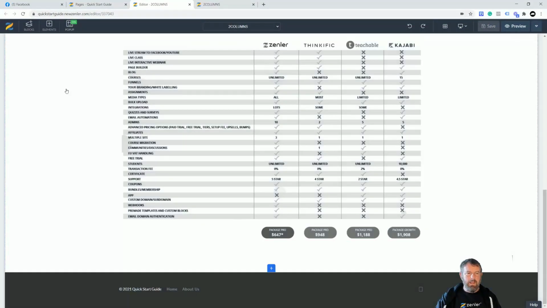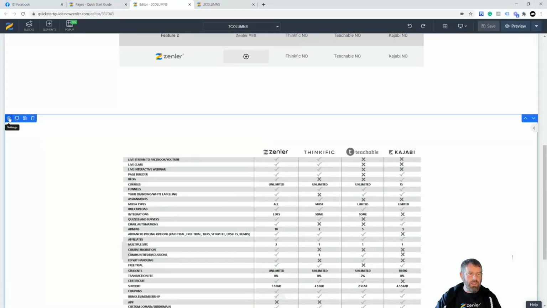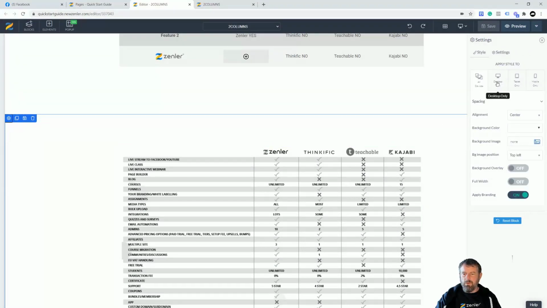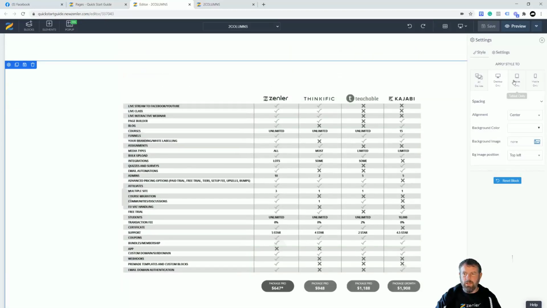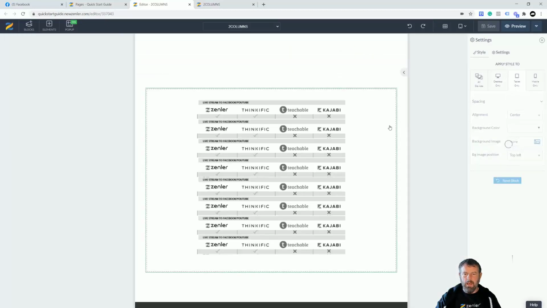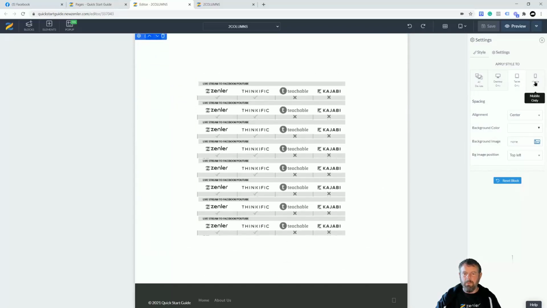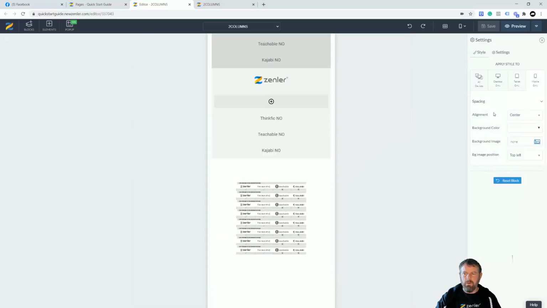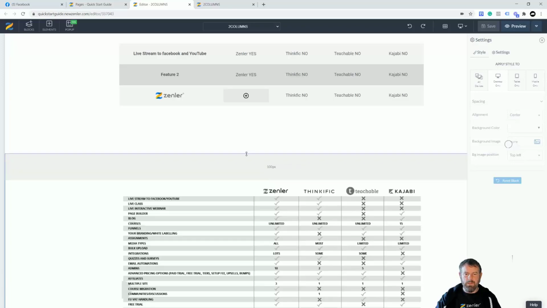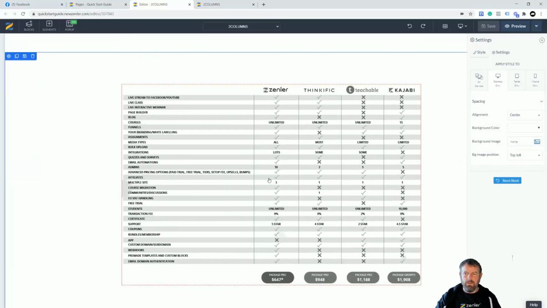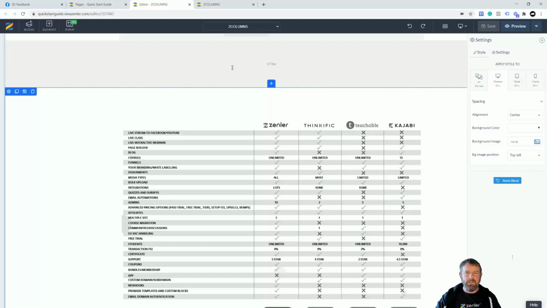Right, let's test this out now. Let's go into here, and let's go to desktop here. Yeah, if we look, nothing's showing. Let's go to tablet. Aha! So our other one's disappeared, and this one's popped up. Mobile, this one's popped up. So desktop, this one's back again. So you see, and now I'm going to save this, and we're going to check this out.